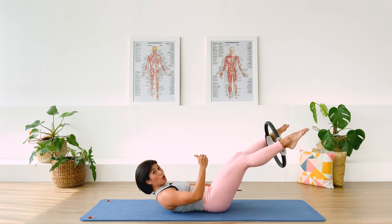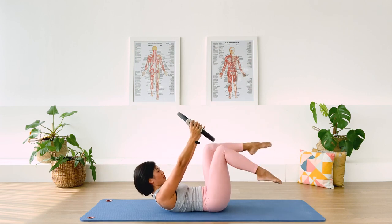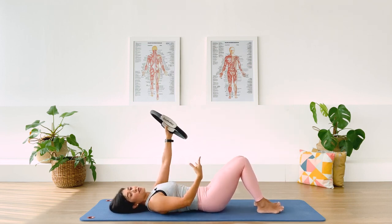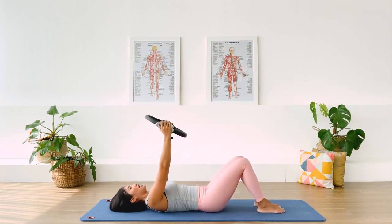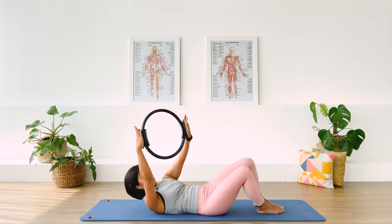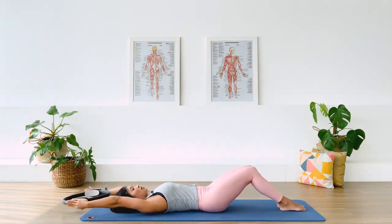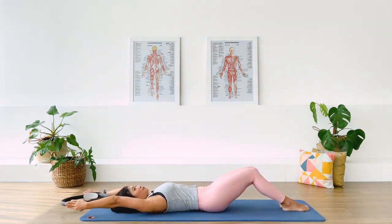Hold, pull the ring in, or pull the knee in, grab the ring. Okay, lower one foot, and second, and release the head down. Okay, onto our modified roll-ups. They're shaking a little bit, aren't they? Mine are, just shake it out a little bit. Now I want you to turn the ring so it's in the same line as your arm, and bring the arms overhead. So the roll up, you can have the knees slightly longer, but keep them bent for now. And we may straighten the legs if that's available for you today.